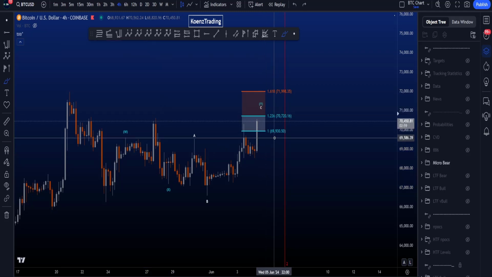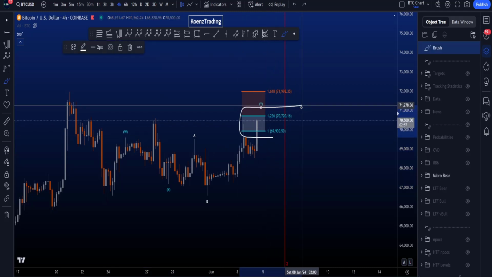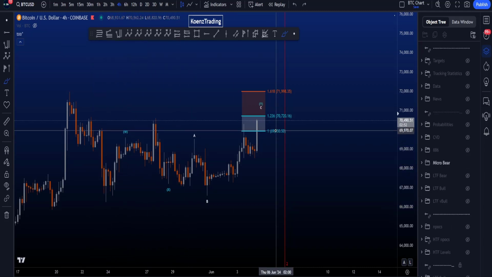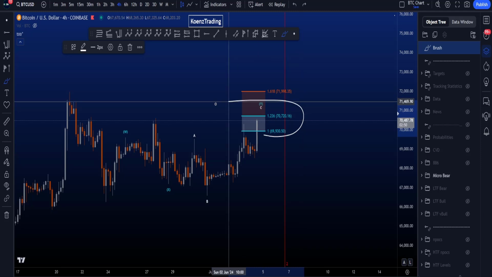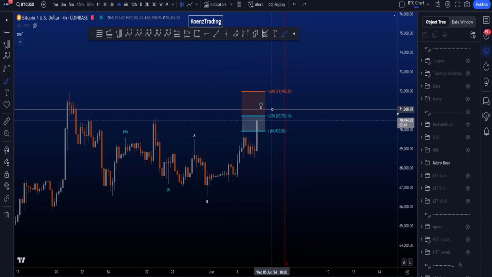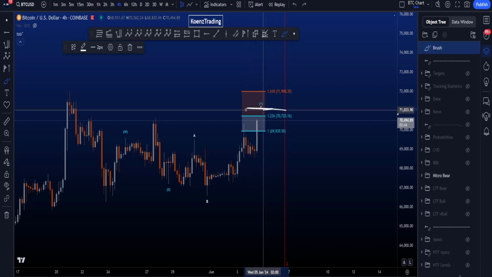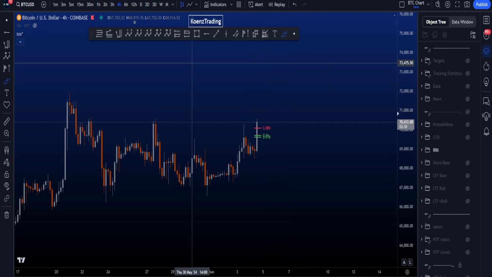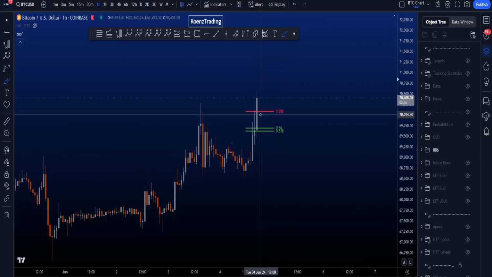Y. Common target for your wave Y is between the 1 and the 1.236 on the chart, taken from the low to the high of W to the low of wave X, giving you a target between 69.9k and 70.7k. Of course, we also know that the 71k resistance is just above the 1.236 here at 71k. Locally, the probabilities were higher to move towards the upside.